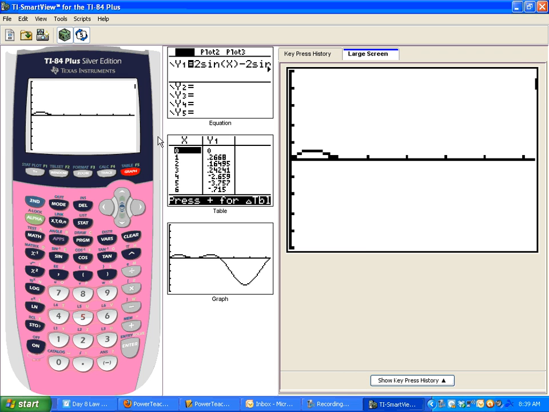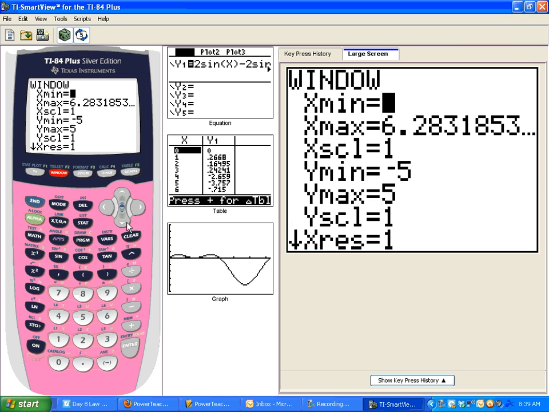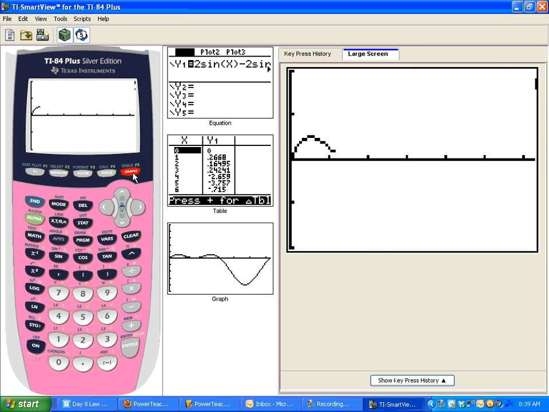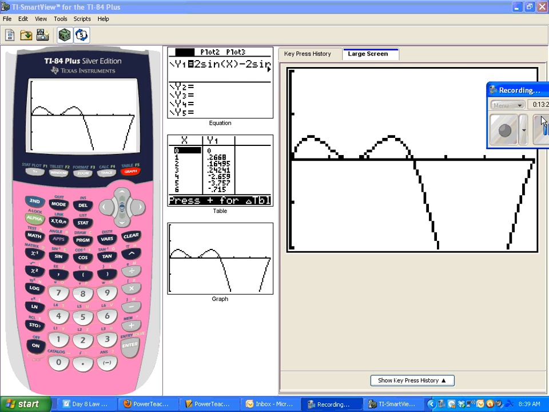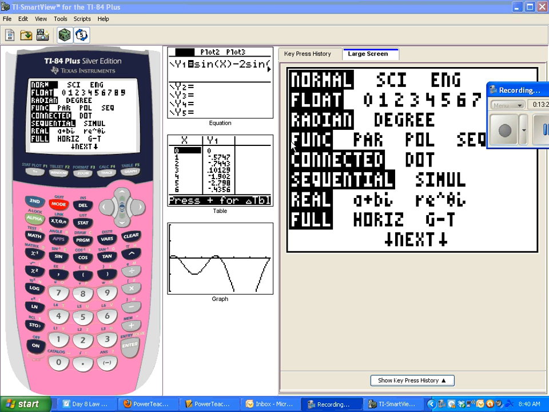Watch this. It crosses out one time. Okay, so I'm going to do that a little bit more. I'll just watch it draw one more time. How many crosses do I have? I have 1, 2, 3, 4. Why do you have to? You can only graph trigonometry in radian mode.